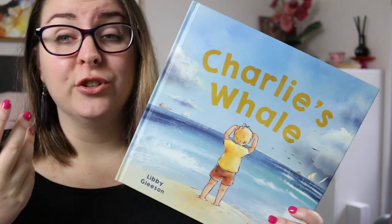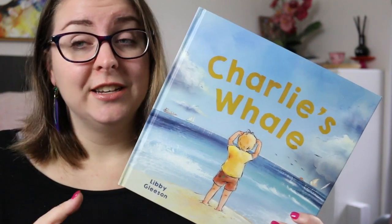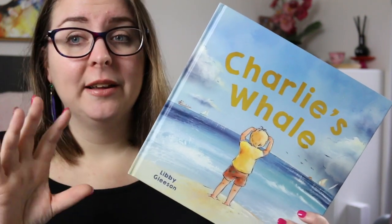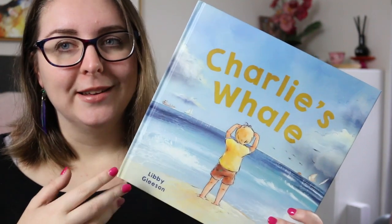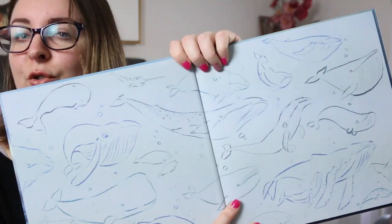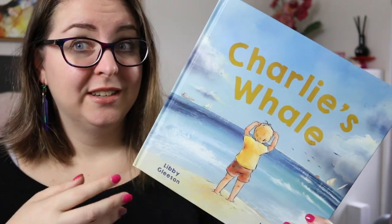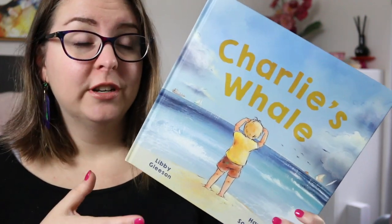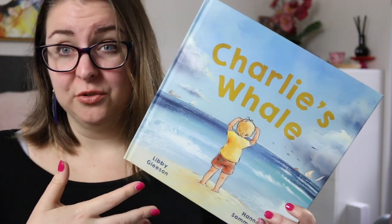The whole book is beautifully illustrated to show and highlight that dream, and towards the end of the book his family spend a day at the beach. He spends the entire day watching and waiting and hoping that by the end of the day he'll get to see a whale — and it's absolutely beautiful. We learn little bits about different sea animals through the story. In terms of the text, it has really great use of verbs and is geared towards younger primary school age children, but there are also varying sentence types and structures which make it a really good mentor text.